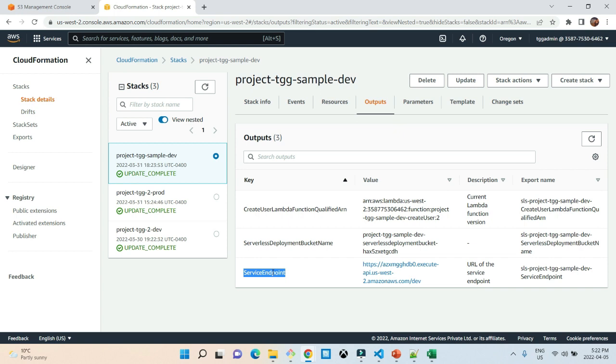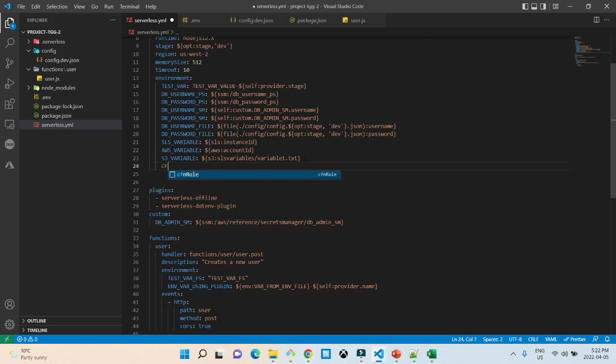So let's go back to our serverless YAML. I'll name a new variable, or I'll just name it CloudFormation service endpoint.